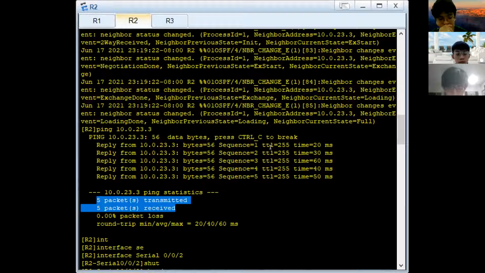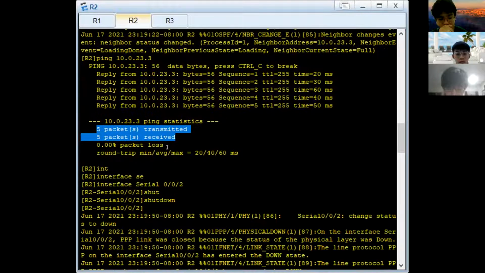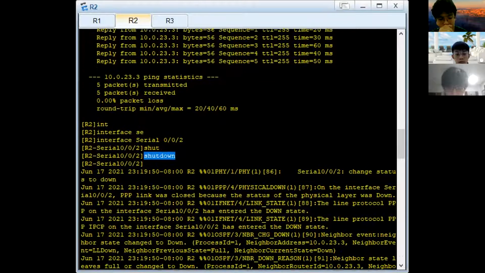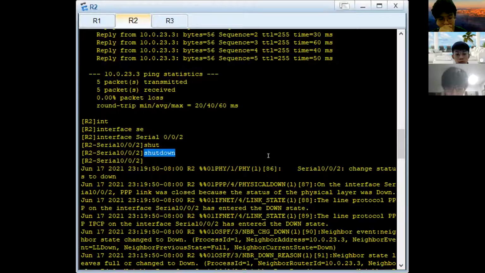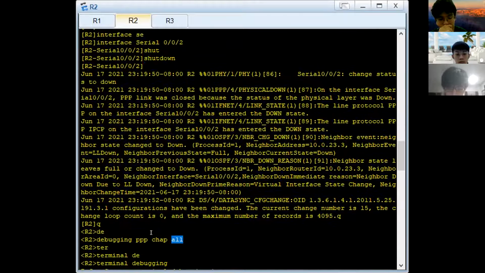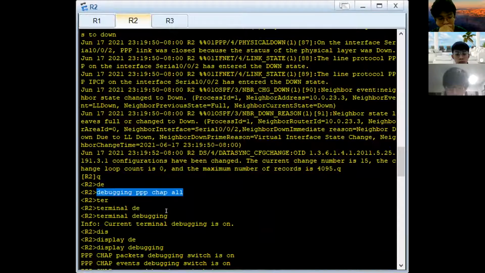Next we will try the CHAP debug. The next step will be PPP CHAP debugging. At router 2, we go to interface 002 and shut down this interface first. Later we enable debugging PPP CHAP all, and also terminal debugging so that the debugging output appears at the terminal here.